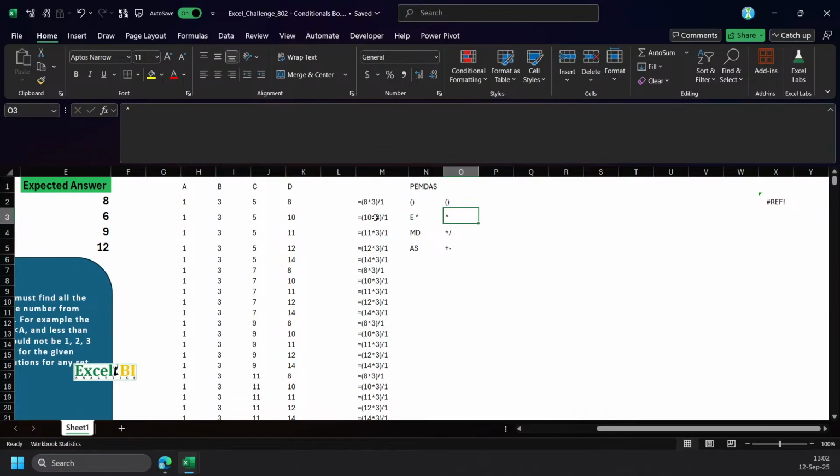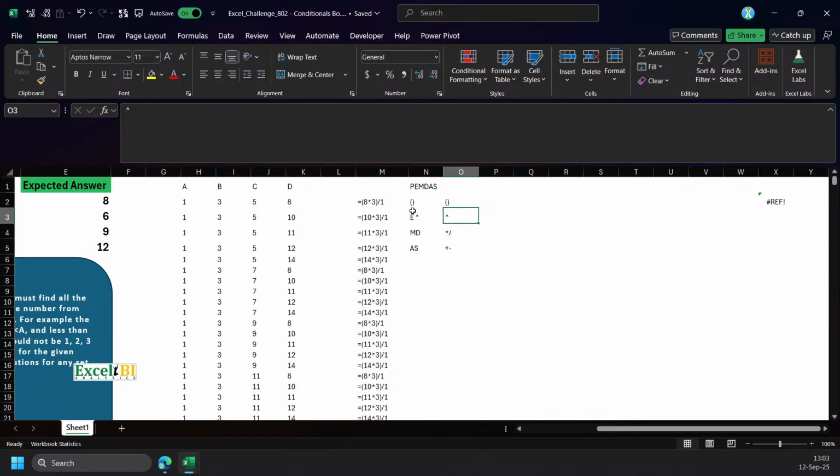So that means we want to look for only this math operation from this one. So it means we have multiply here and divide. We want to do multiply first from left to right, and I can deal with that.